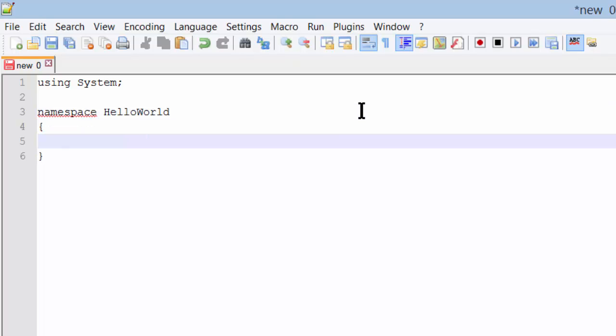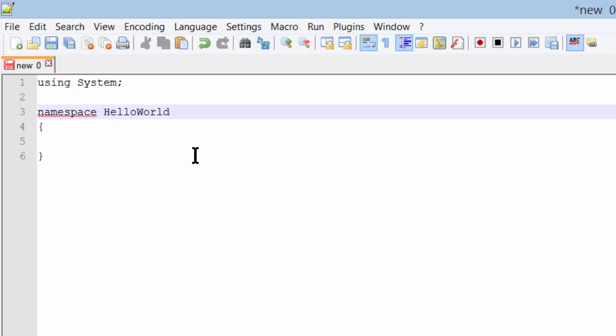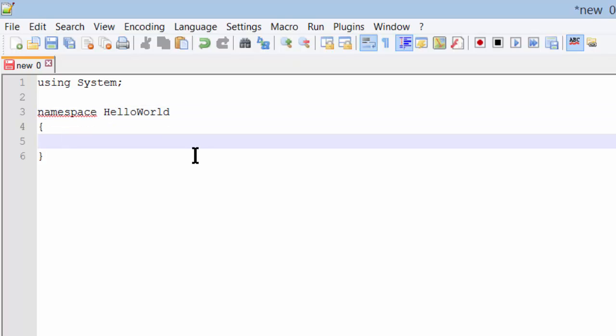In C# we use namespaces in order to differentiate the names we use from possibly other files in the project. So it's generally considered a good idea to use a namespace. Often your namespace may have your company name in it, something like this. You can put as many dots as you want into that in order to create separate spaces for your names. For today, we'll just use Hello World.